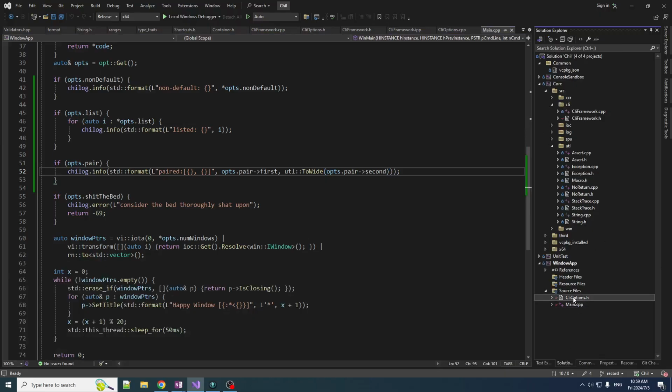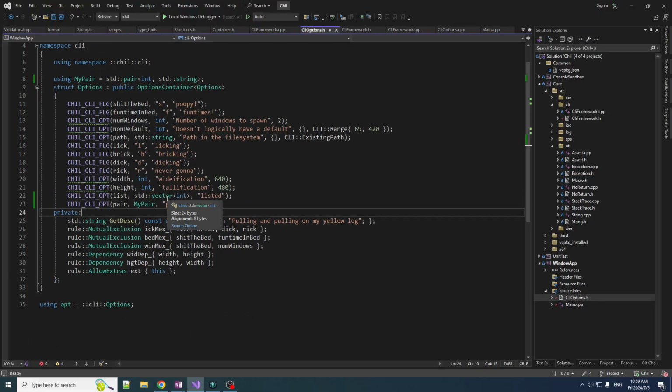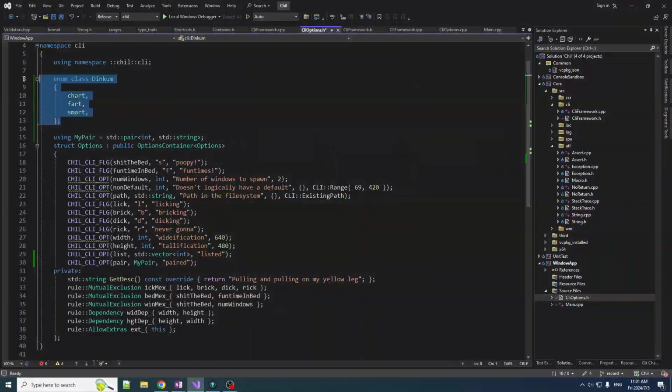Oh, you can do so much with this. The possibilities are endless. And indeed, I could go like an hour or more just showing you all the things you could do, but I don't want to. But I do want to show you one very useful feature that we have here in CLI 11. So let's say you've got an enum that you're using throughout your code, and you want to allow the user to specify that through the command line parameters.